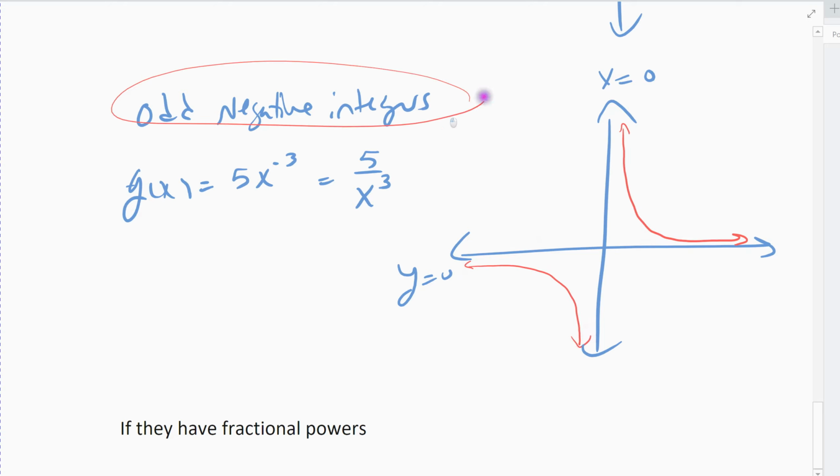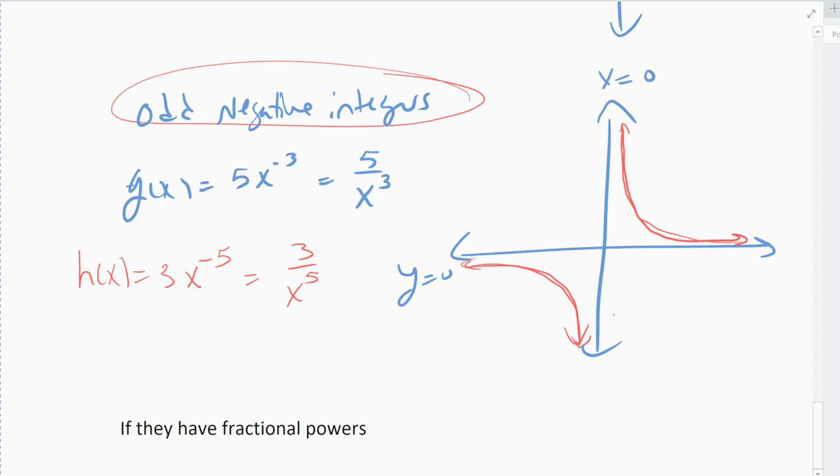So this is if I have odd negative integers. If I had another function, suppose h of x was 3x to the negative 5th, which would be 3 over x to the 5th, it would have that same shape. It would just be a little quicker getting to the axes. It would be a little steeper when it came down, but it would have the same general shape. There would be an asymptote at 0. It would approach the x-axis at the tails. This half would be on the positive side. This half would be on the negative side.